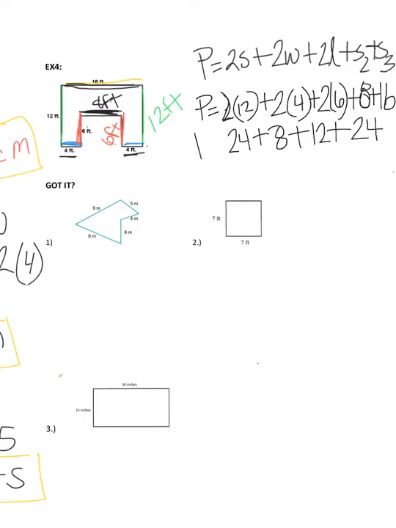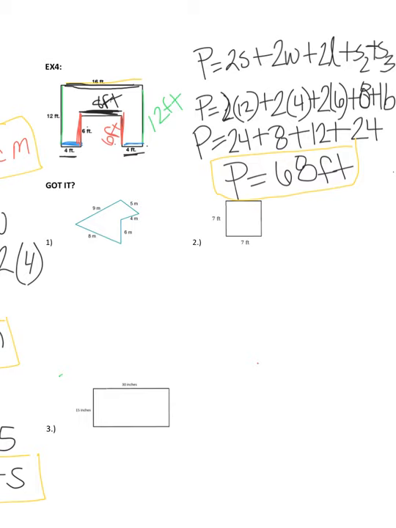So now what I can just simply do is add up all the rest of those values, and that would give me my final evaluation of the perimeter, the entire distance of my irregular shape. So I have 24 plus 8 plus 12 plus 24, and that's going to give me a perimeter of 68. Now we do know the units. The units are feet, so I'm simply just going to write 68 feet. So that's it. And we just found the perimeter, the entire distance of the outside of that irregular shape.